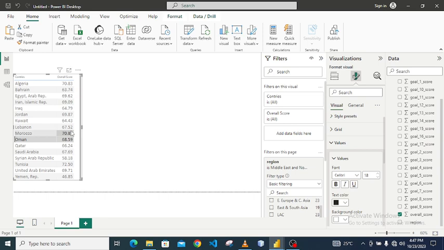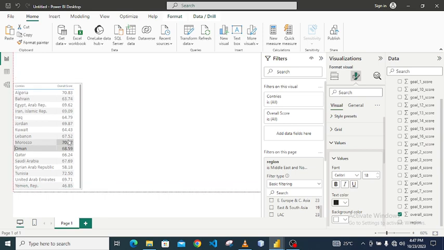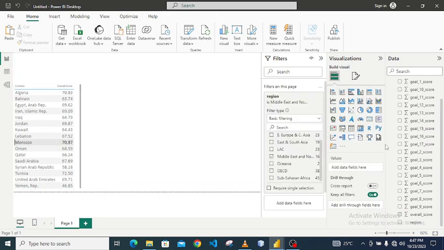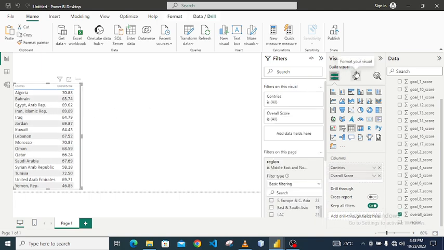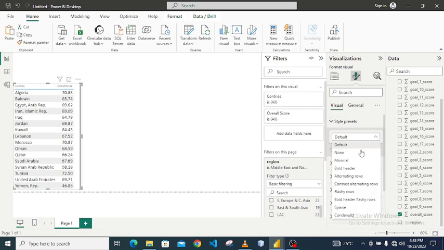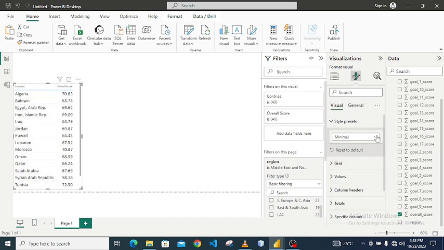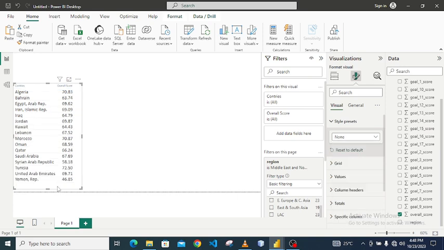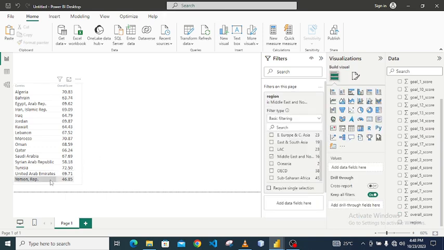Well, if you want to change the colors and everything, you can do that. I just want to leave it simple, but we can just have a tour around and see what we can do. This one is the default. Let's see this one, how it will look. Just none. Let's see, none. Oh, let's just leave it this way. We can leave it this way if we want to. It's up to you.